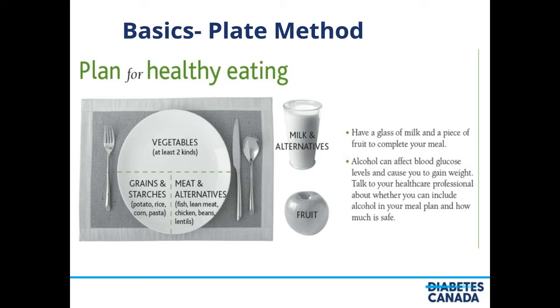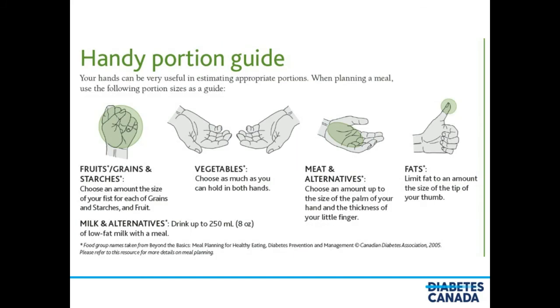All right, we're going to go on to estimating carbohydrates using our hands, which is another great tool. You have your hands everywhere you go, so it's great for guesstimation. If everyone wants to make a fist in front of you right now, take a look at that fist. Roughly, the size of a lady's fist is going to run you about 30 grams of carbs or 2 servings of starch. So about the size of a potato, that big is going to be about 30 grams. A cup of corn, a cup of pasta, same thing. Now, a cup or a fist of rice will run you about 3 servings, which is 45 grams of carbs.